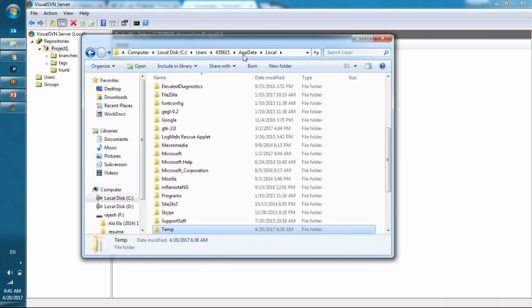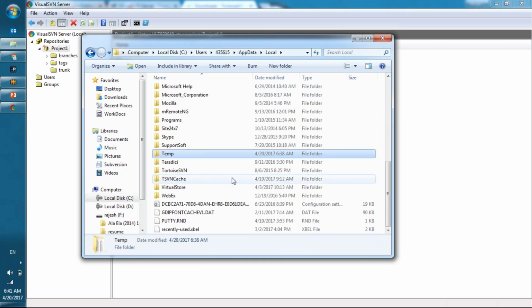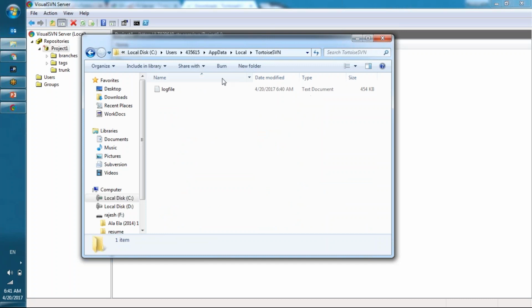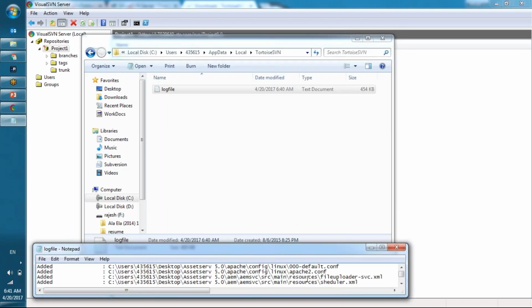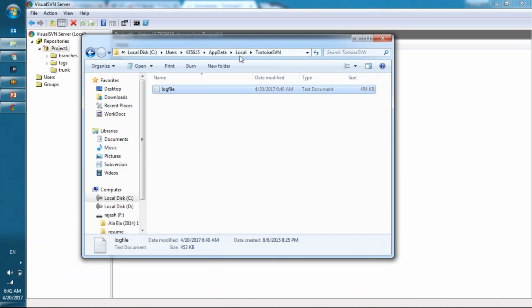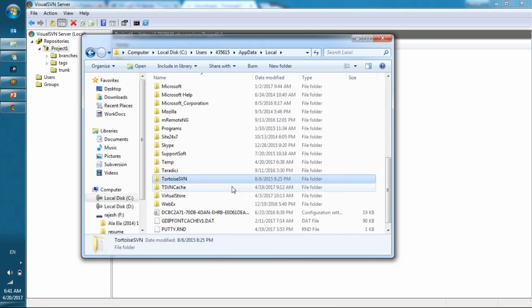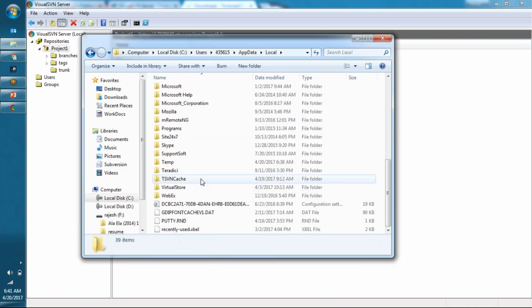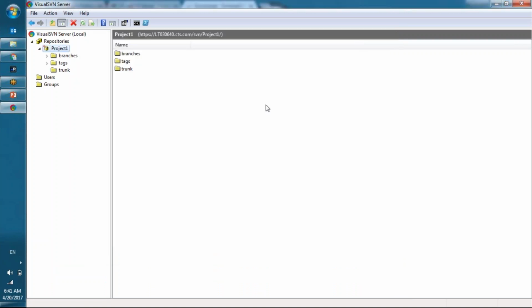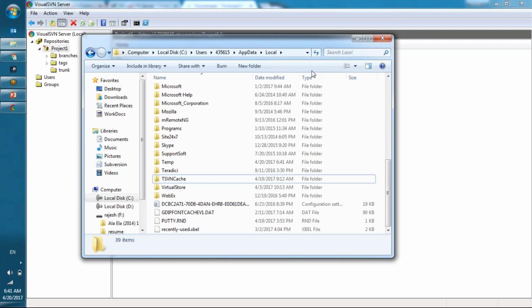So in order to change my credentials, you have to go to your user profile, and Tortoise SVN. This log file saves all my details. So what I'm doing is I'm deleting this. So now whenever I check that, remember it might be your troubleshooting tip.